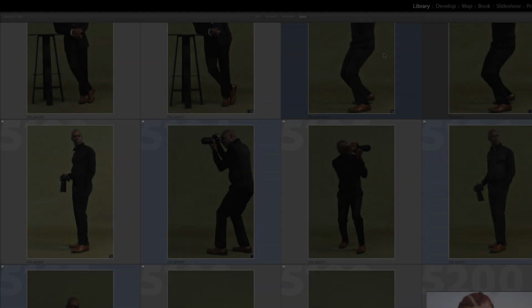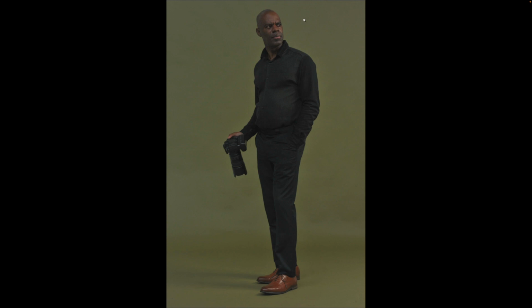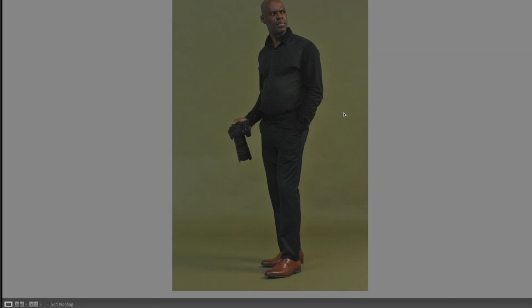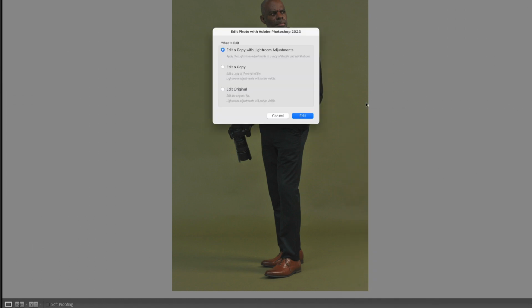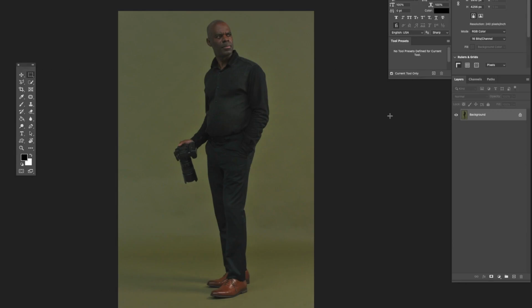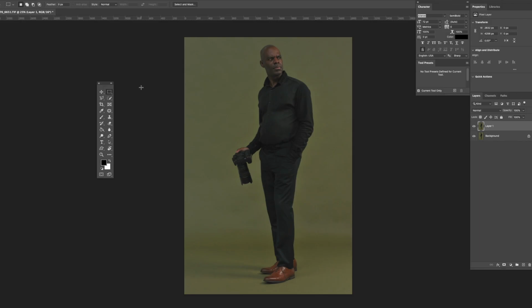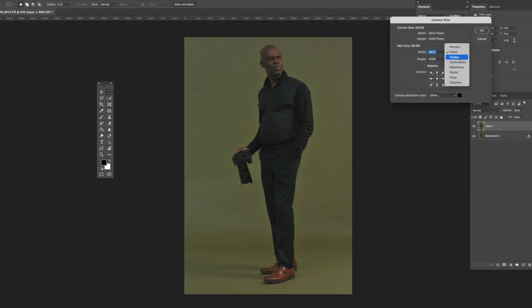So now I'll show you how to stretch the canvas. So I actually want this handsome creature in the center of the photo. So I'm going to take it into Lightroom. I'm going to Command J, reproduce the layer. Go to Image, Canvas Size. I'm going to change it to percentage to 120% on each side.